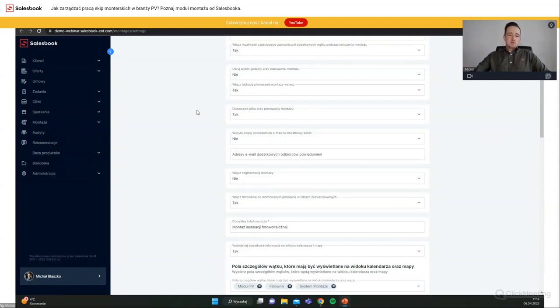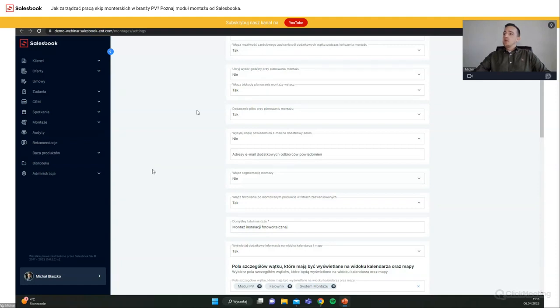This is an interesting feature if, for example, you do not want the person responsible for such post-facto assemblies to complete the data for you. So, for example, someone does not like working with CRM very much and works with the teams on the phone, on email, and once a week they force themselves and sit down and enter all this data into the system. But you are not satisfied with this because you would like to have access to such data in real time, in the current time. Then you can enable this blockade and it will not be possible to add assemblies retrospectively, so everything will have to be added on an ongoing basis.